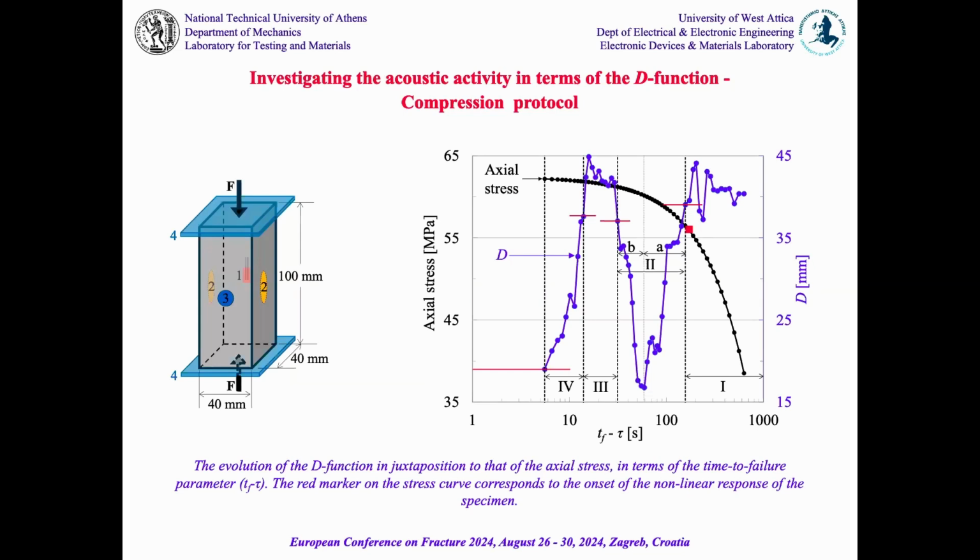Now, concerning the compression specimen, you can see here that at the initial stages of loading, we have some very large distances between the sources, 35 to 40 millimeters, and we have a rapid decrease at about 60 or 70 seconds before fracture. Here is the situation better. Then the crack distances, the interevent distances, start increasing again. Why? Because we have the formation of familiar Morse cones, and so the cracks are concentrated within these cones and are moving away from the initial point of generation.